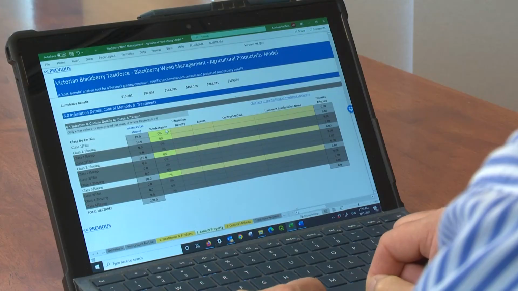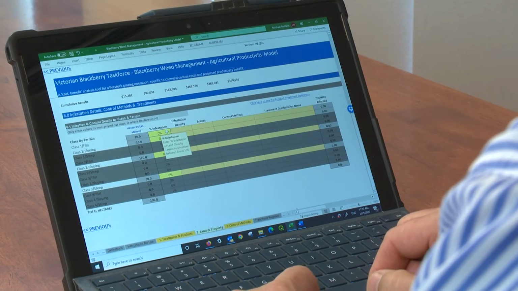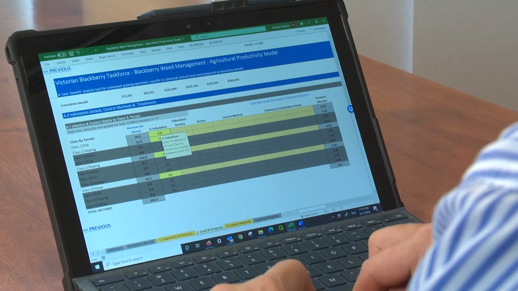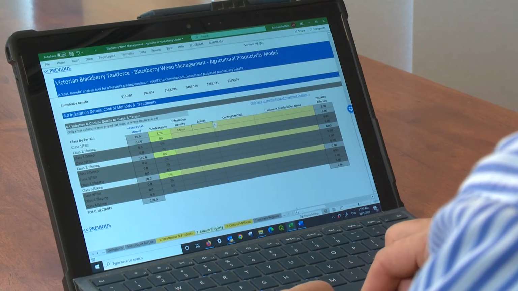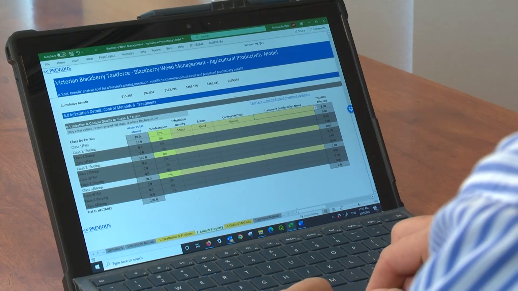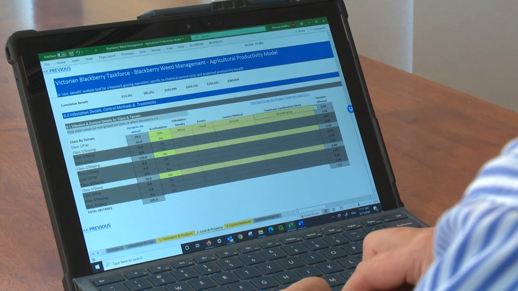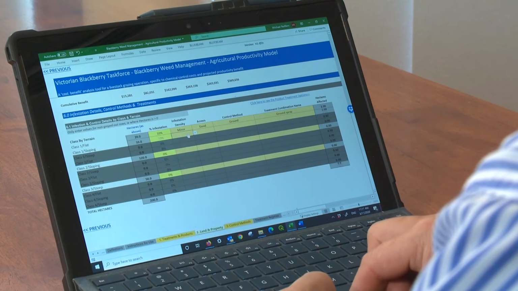As we scroll further down, dependent upon the inputs that you made in the model around the class of country and the type of terrain that you've got on your farm, the model asks you to input various specific factors. They include the level of infestation density, which again we spoke about earlier in the definitions page. You can click on a hyperlink there to review those definitions if you need to at this point.